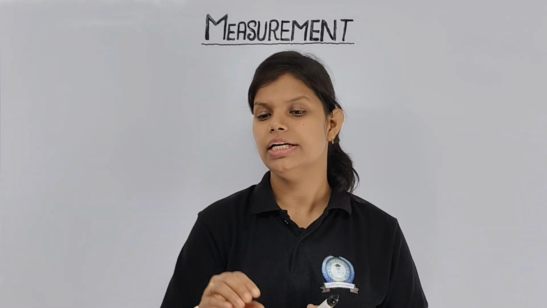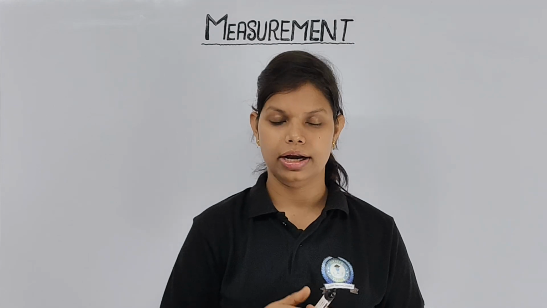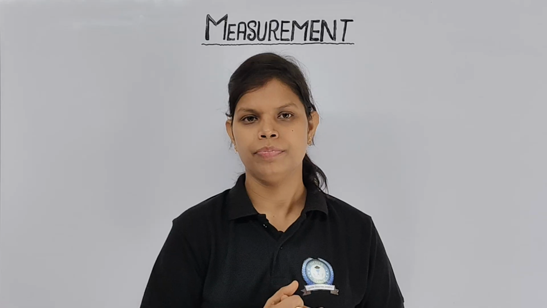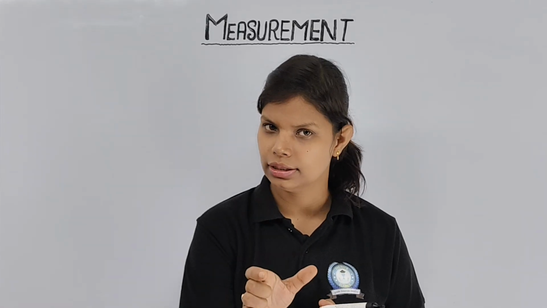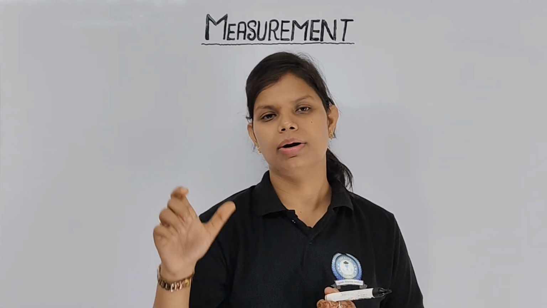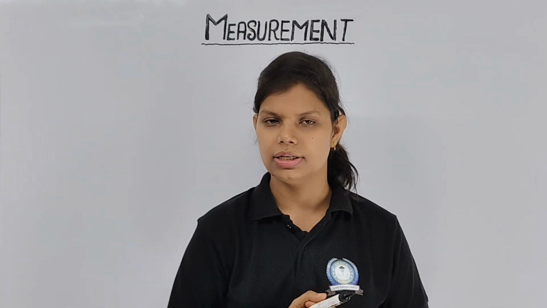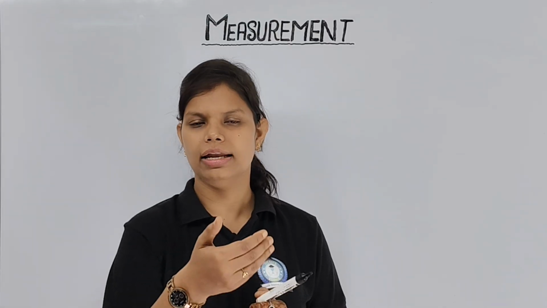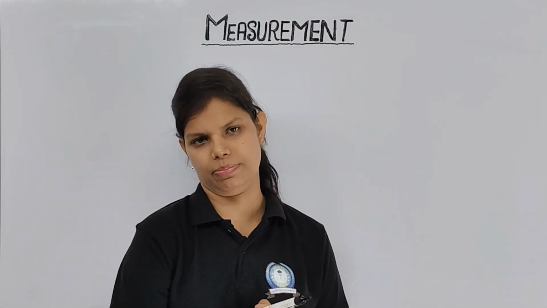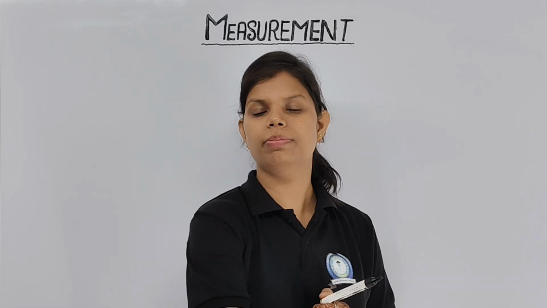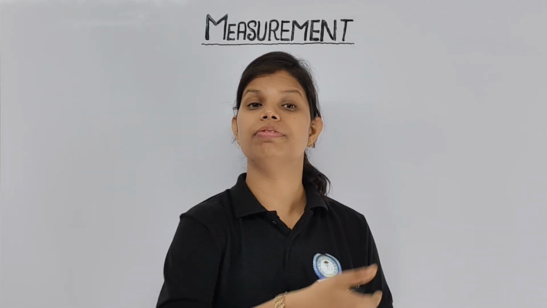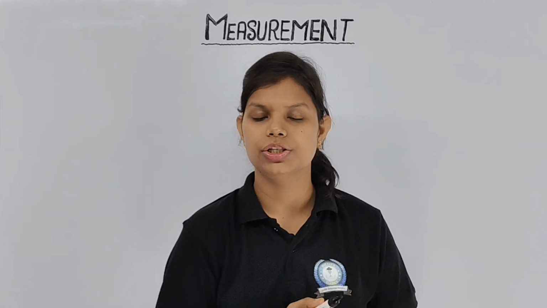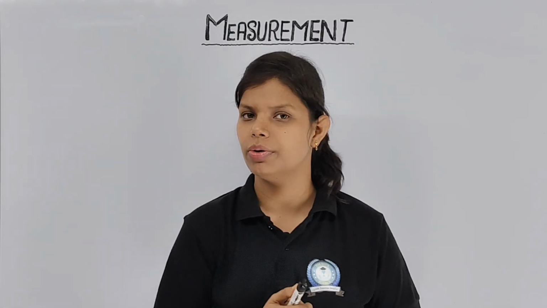Basically we are using these three terms in our daily life, and in this chapter we will have a brief introduction to the topic. Separately we are going to discuss length, mass, and then capacity. Afterwards I will let you know what units we are going to use in length, mass as well as capacity, which unit is bigger and which unit is smaller. With the representation on the place value chart also we are going to discuss.